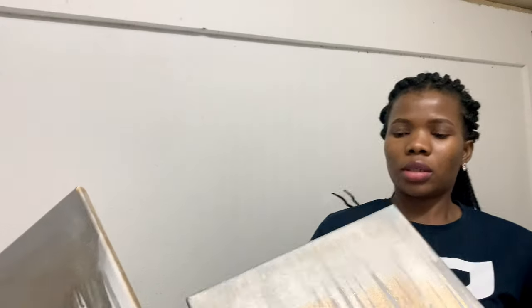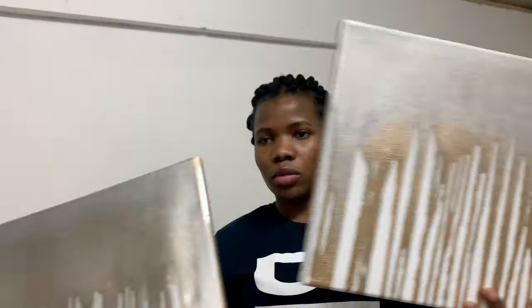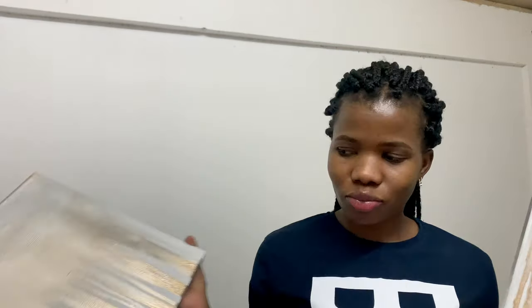You guys will let me know what you think, but I think it's nice so far — I'm proud of myself. These are the paintings as you can see, but I feel like they are a little bit too plain. So I'm gonna add some glitter — the glitters I was talking about — maybe it will make a difference. I think it will, so let's try and see.